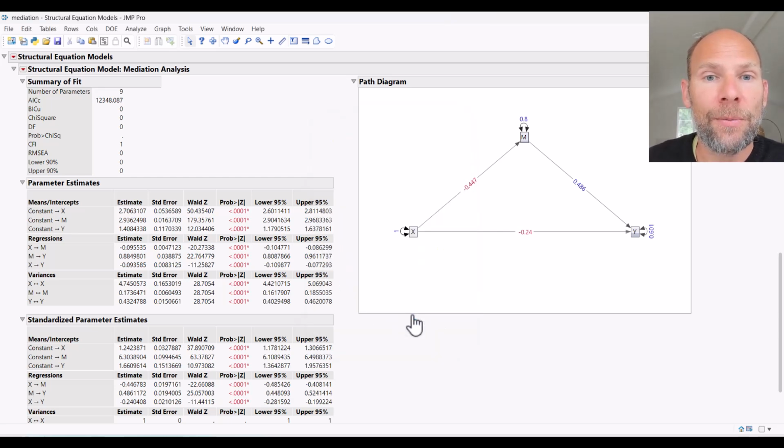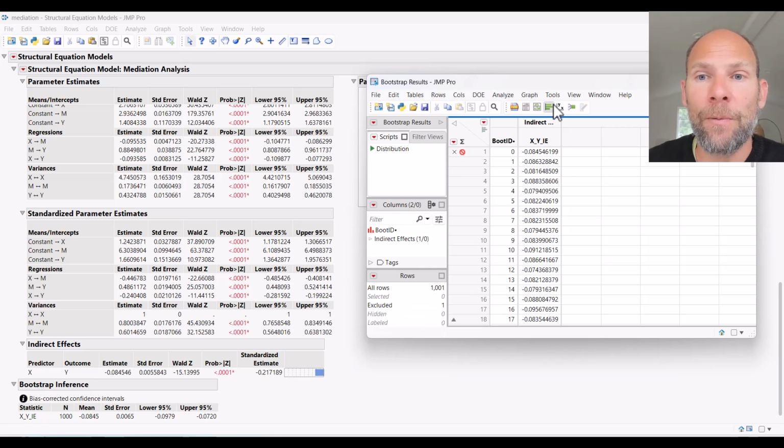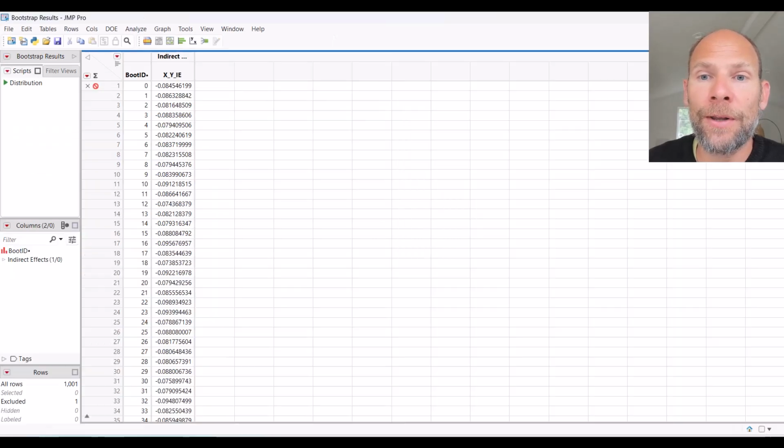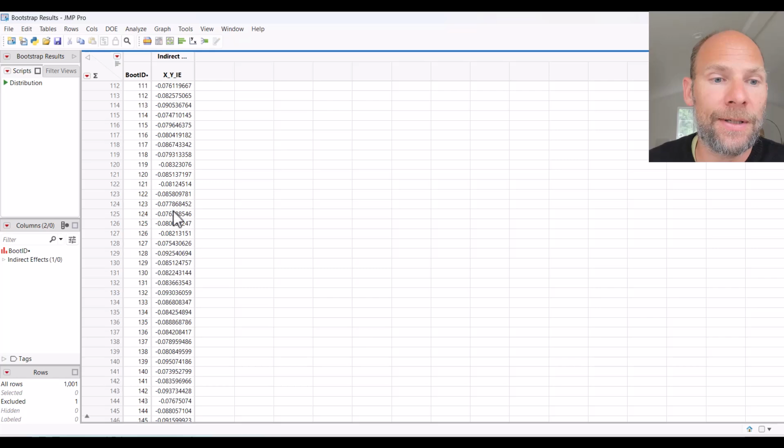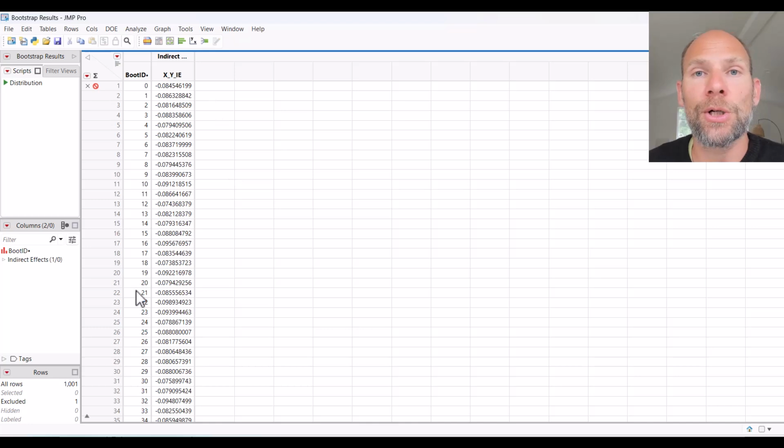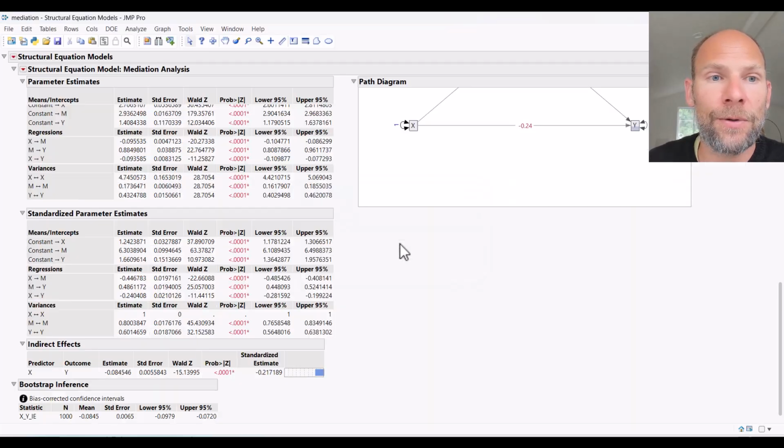And so then the Bootstrap is performed. In JMP, we get all the estimates from all 1000 Bootstrap samples here in the table. The first row gives the actual estimate based on the actual data. All other rows give Bootstrap estimates, and you can see you have 1001 rows here. And so you could then plot the distribution of the indirect effect. If you like, you could use these estimates to obtain the Bootstrap distribution. If we don't need that, we can just simply close this window. In this case, I'm not going to save those results because they are summarized here at the bottom. And that's enough for me.